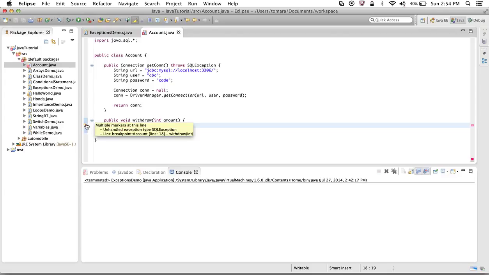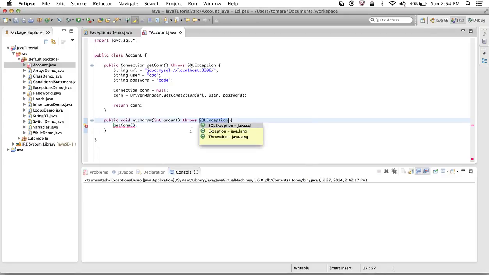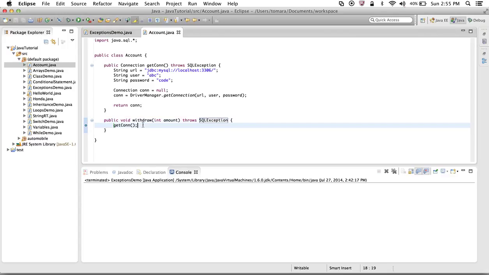So let me again throw something, and I just want to throw the exception. It again adds a throws declaration that I'm going to throw a SQL type exception. Then later I can maybe withdraw some amount or do something in the next line.